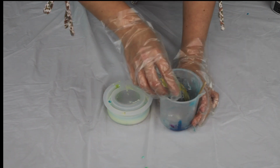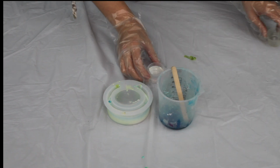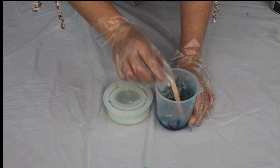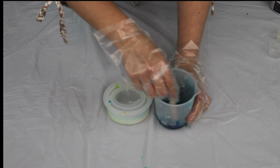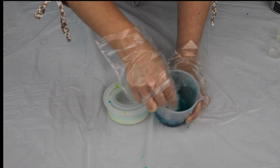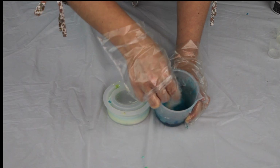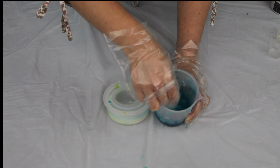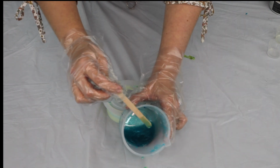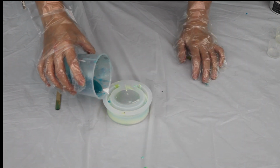I'm going to add my first part, and then I'm going to add my second part. And then I'm just going to mix that up again. And as I said before, because this resin is super fluidy, it's got the consistency of water. It mixes together super fast, so you don't have to mix it up for a long time before it combines. And just look at that beautiful colour. And once I'm happy with it being mixed, I'm just going to add it on top.